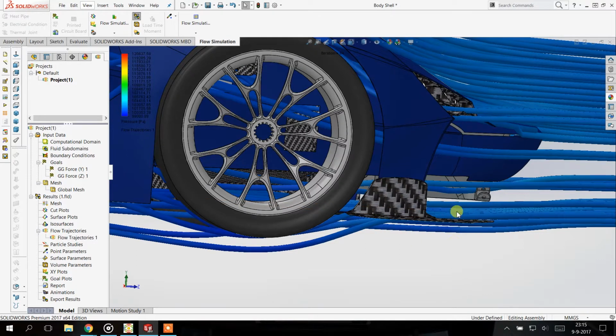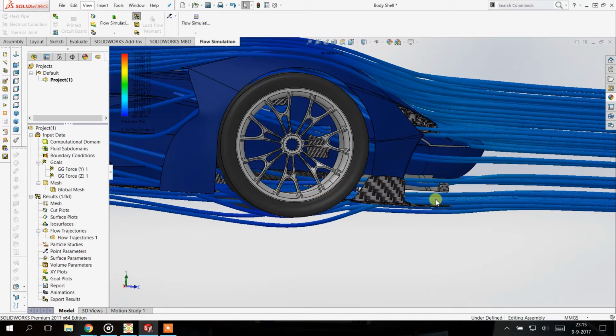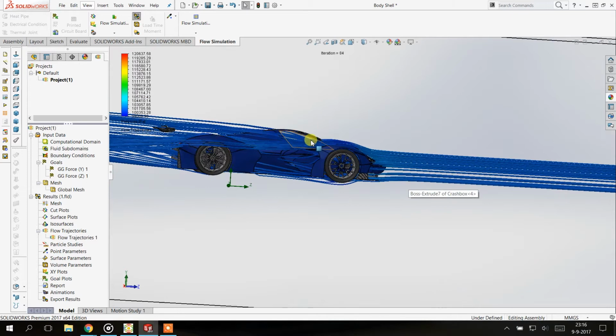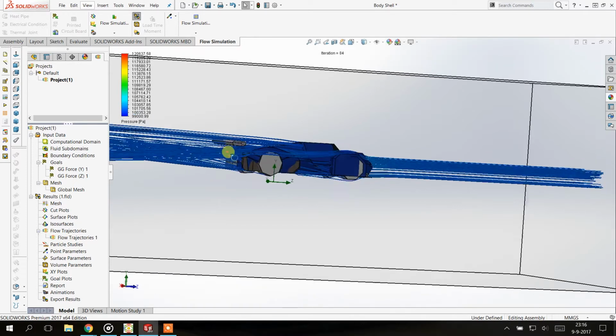So this is a little bit lighter blue, which means that this is a more aggressive low air pressure zone than on top, which means that this would be providing downforce because it is creating suction underneath the splitter right there. You can also see that there are low air pressure zones on top of the wheels, and of course I also have other versions of the fenders with fender flares that would alleviate some of that low air pressure on top of the fenders, to get more downforce and all of that.